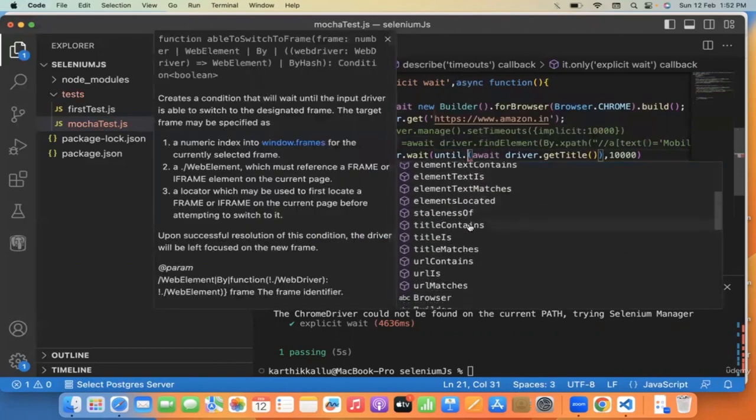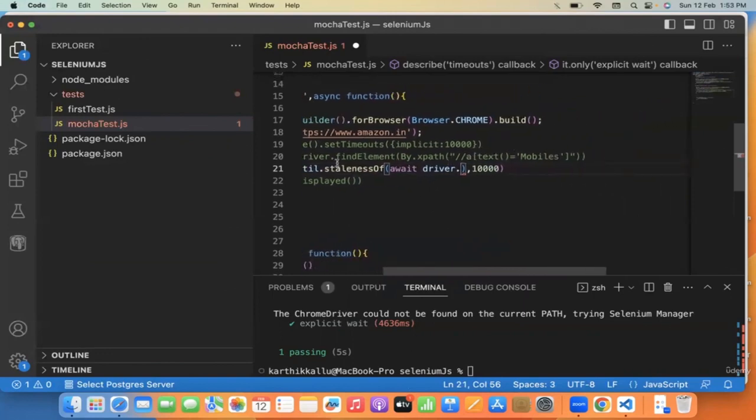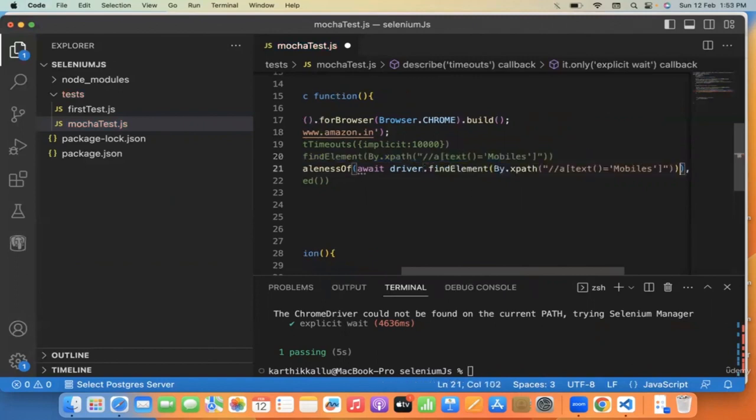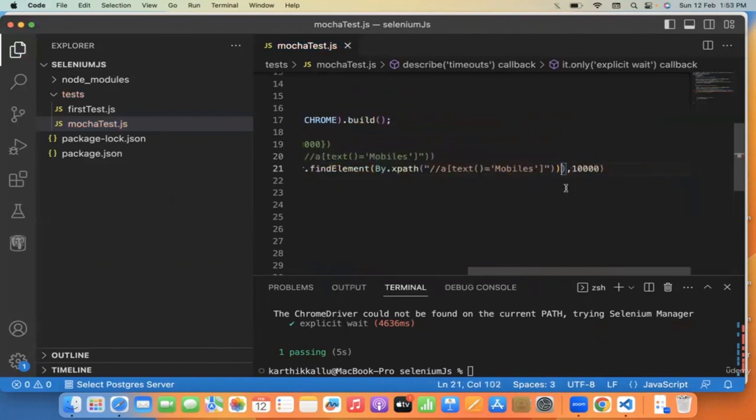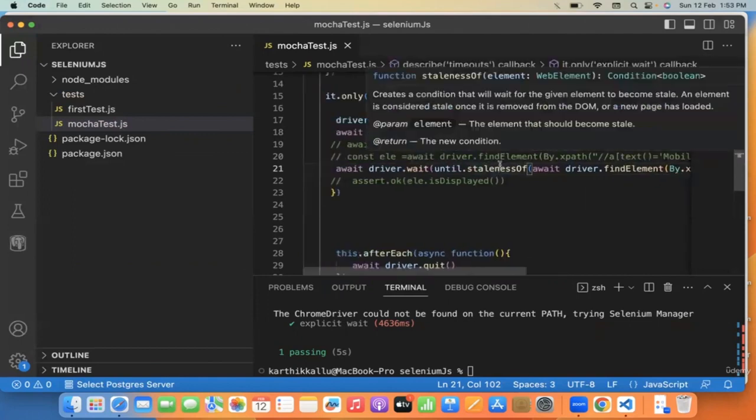And what else can we use? Staleness of. Let's see staleness of. Let me copy this one. So you can see what staleness of is.